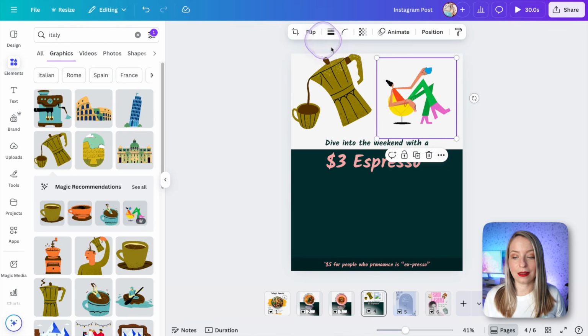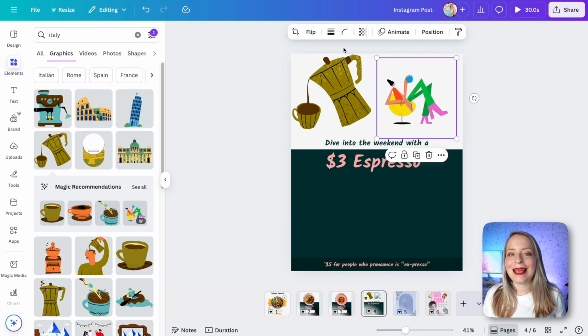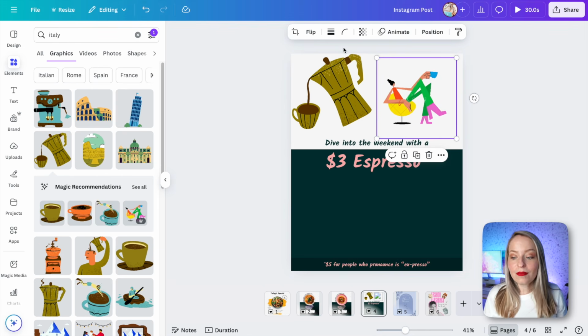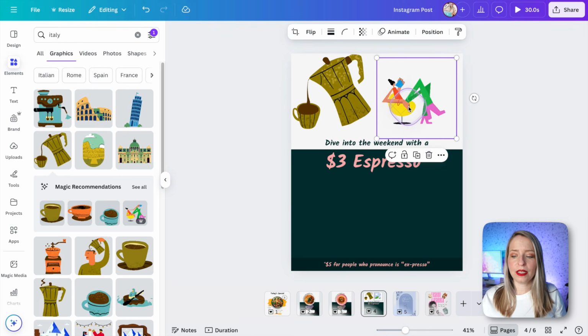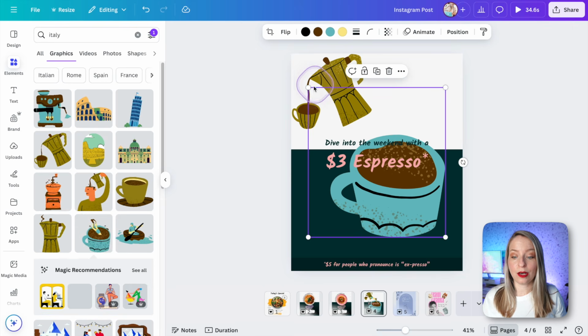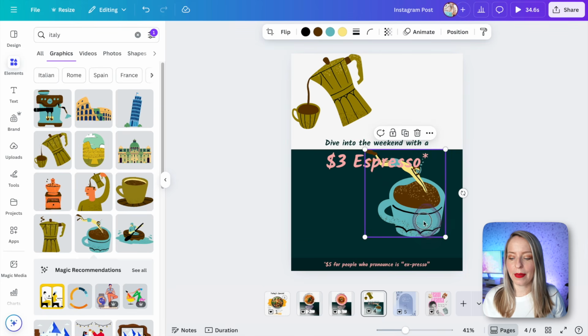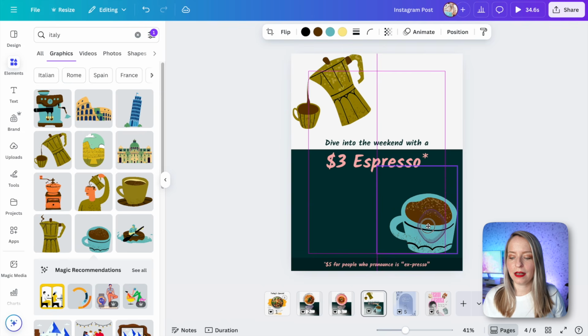There's nothing there, which means that I can still use it if I'm a Canva Pro user, but I can't adjust the colors at all. So that can be a bit of a limitation. So I'm going to go ahead and delete that, and I'm just going to be selecting ones that I know are going to allow me to edit the colors to make it nice and matchy with my beautiful design here.